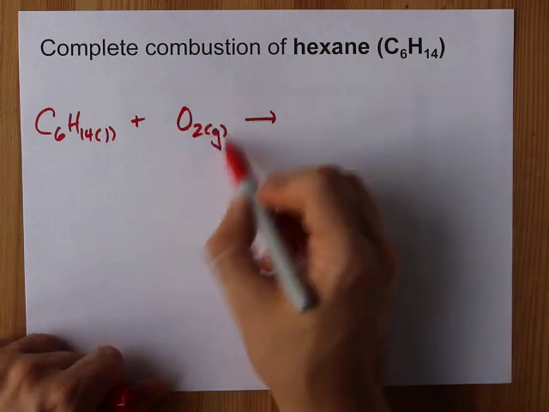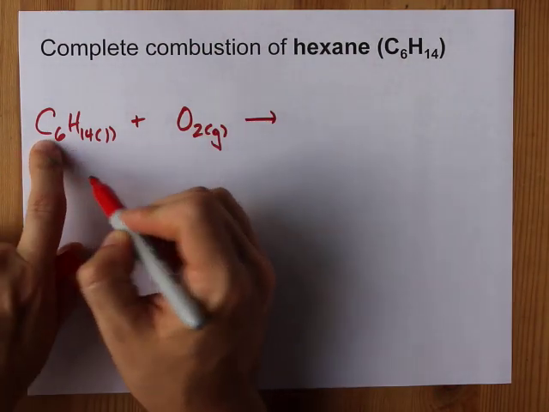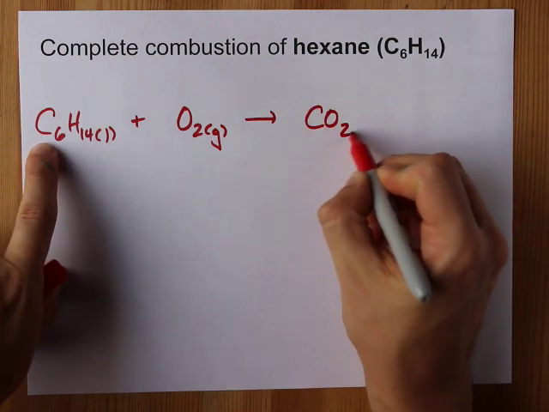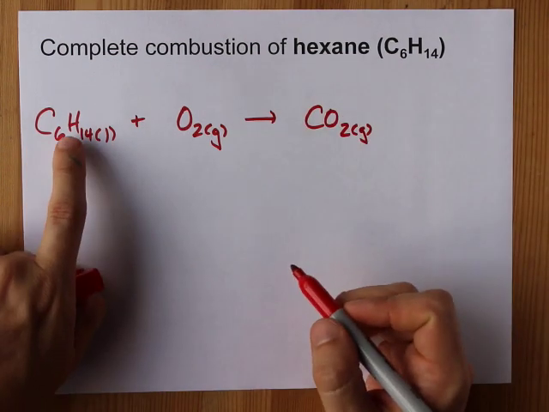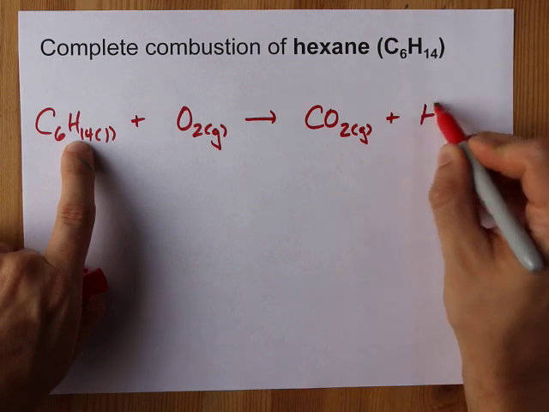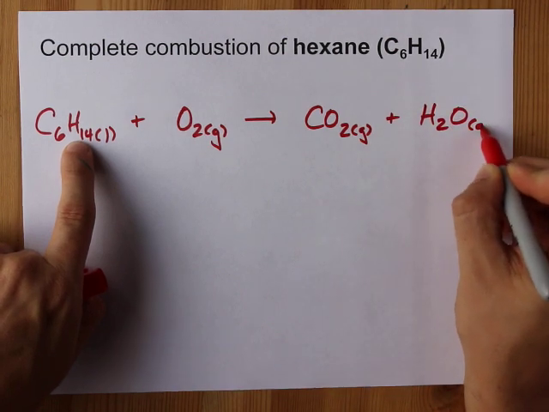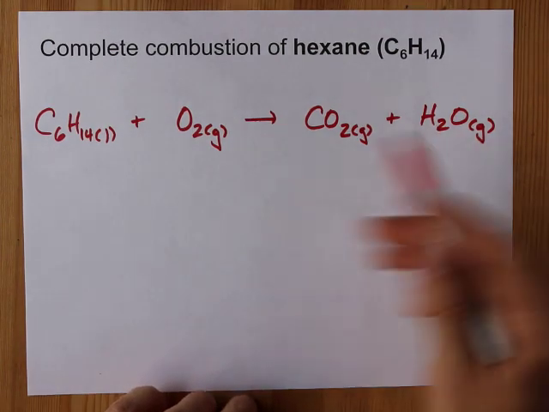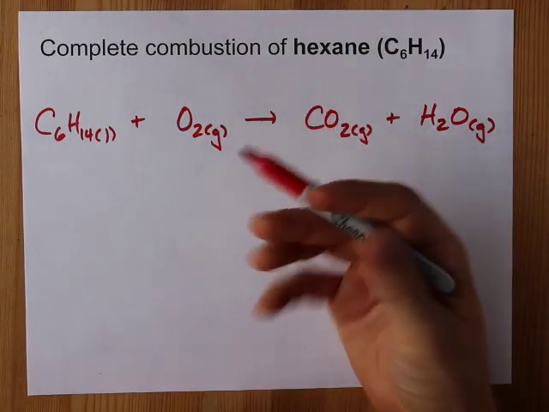What do you get when you burn it in oxygen? You get the common oxides of carbon and hydrogen. Carbon gives you carbon dioxide and hydrogen gives you hydrogen oxide, which is the fancy word for water. Now you're going to get gas phase water because normally when you burn something it gets hot, right?